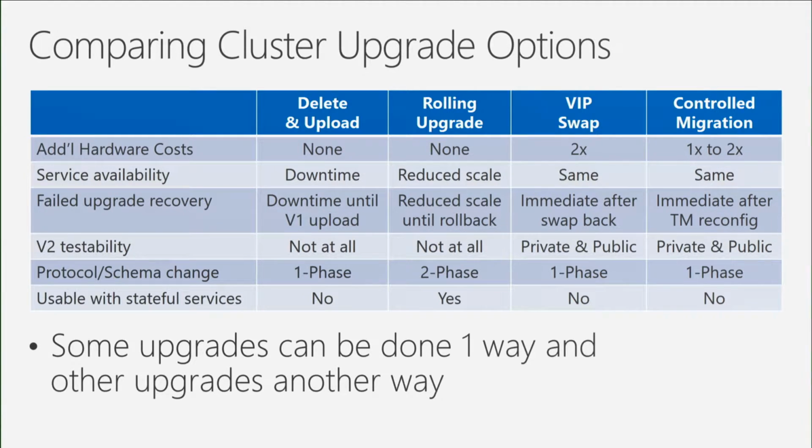On this slide here, I show a table that compares and contrasts these 4 different upgrade patterns. Those are the 4 columns. And then on the left-hand column over here, I show various features that are related to those 4 different upgrade patterns. Now, Service Fabric supports a unique feature, which is the ability for you to have stateful services. And if you are using stateful services in Service Fabric, you'll notice that that's the only one with a yes in the rolling upgrade. In other words, you have to use rolling upgrade with your stateful services in order to maintain the data.